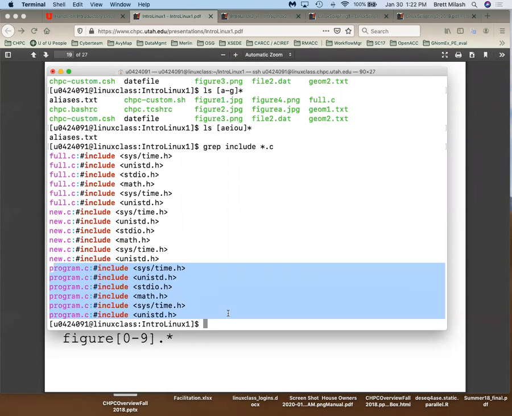You need quotes around the pattern that you're searching, for example, if the pattern contains characters that the shell is going to misinterpret. For example, $ has a special meaning in the shell, right? We use that to look at a variable. But what if you want to grep $ from the file, right? You want to sort of protect that $ character from what the shell is doing. Here's another example. Spaces are very important to the shell. The shell uses spaces to break up separate parts of a command.